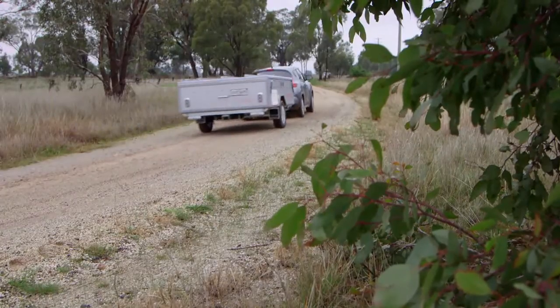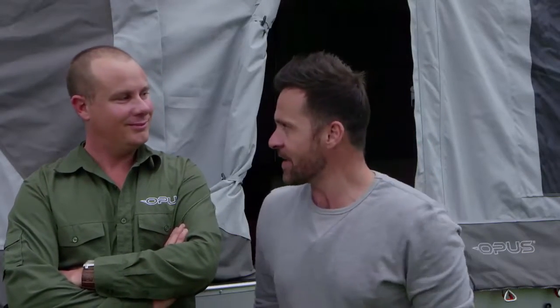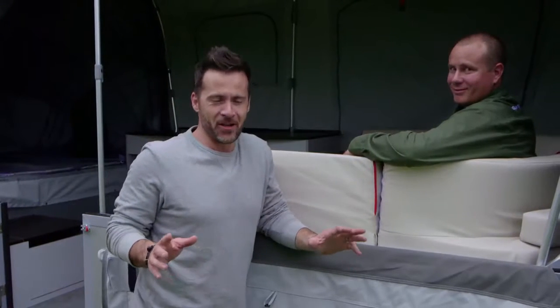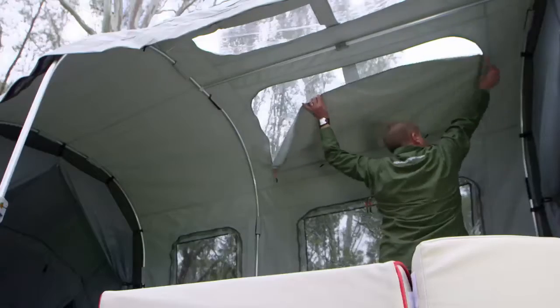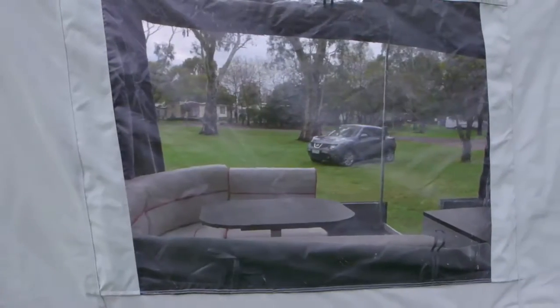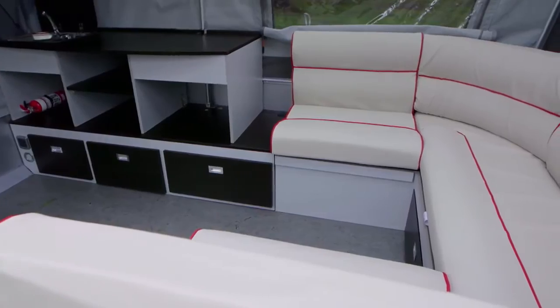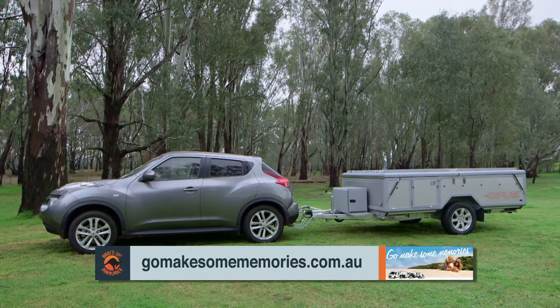We're very excited for Jason to unveil the Opus on-road camper. That is quite an unveiling — very cool design from the outside. Jason brings the inside to you by opening it right up. It opens up to bring Mother Nature inside — why go camping and not see the outside? In summer the ventilation is amazing between the opening, the back windows, and skylights above. This is the first camper trailer with a club lounge as well as two double-sized beds at each end, everything off the ground. Visit gomakesomememories.com.au for the complete Opus range.